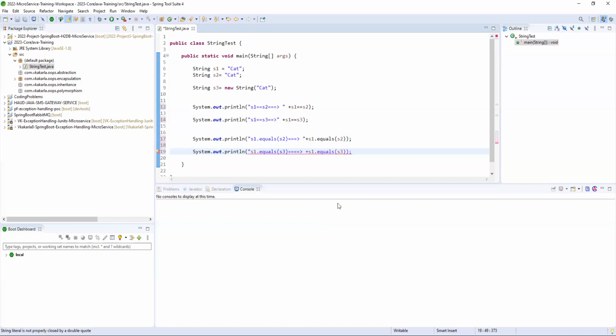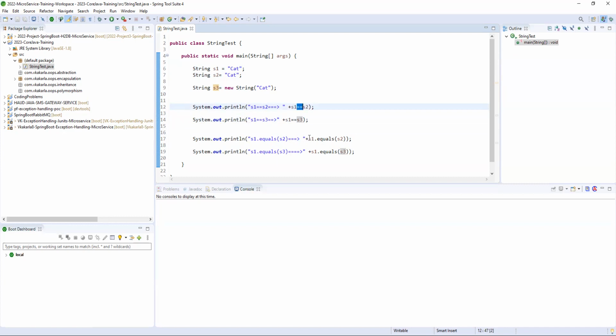Okay, fine. So s3 will be in heap memory. This object will be created in heap memory, but the address of this object will be different. But the content, the characters, will always be the same. So if you want to compare these, you need to use the equals method. Okay, equals method, and double equals is different.